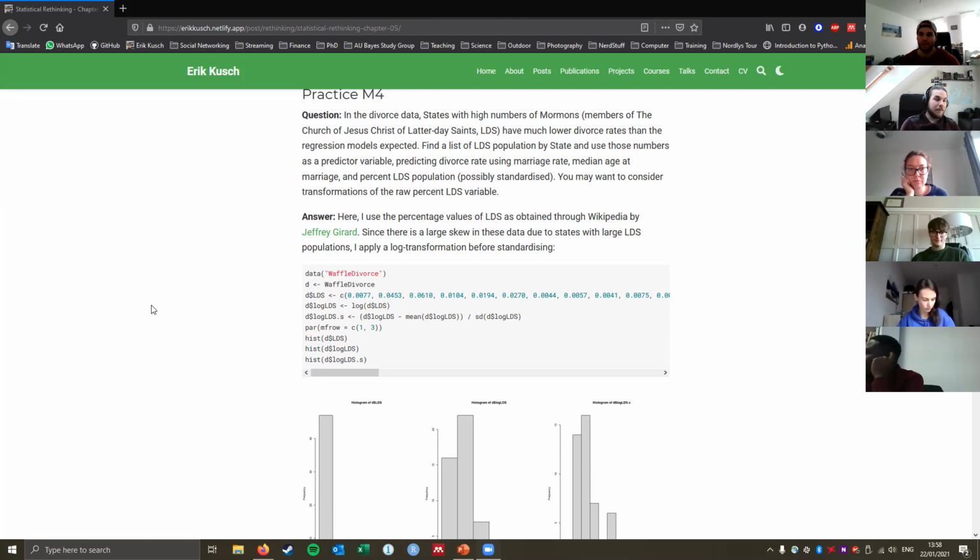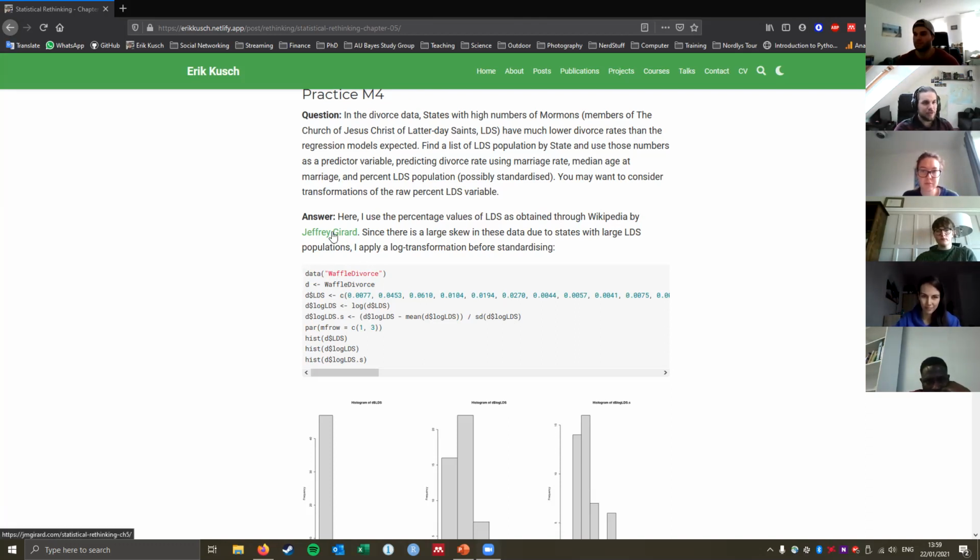Cool. Yeah, so this just comes down to loading the data that was already used in the lecture as well as in the book chapter, which I'm doing right here, where I'm loading it, then duplicating it. Now I'm adding this percentage of Latter-day Saints members from values that have been obtained through Wikipedia, through one of the people who I like to consult for these blog posts, Jeffrey Girard, who really has fantastic blog posts on a lot of base stuff. I cannot recommend him enough, basically. That being said, I just copied over the data from there because I didn't feel like going on a hunt for a list like this.